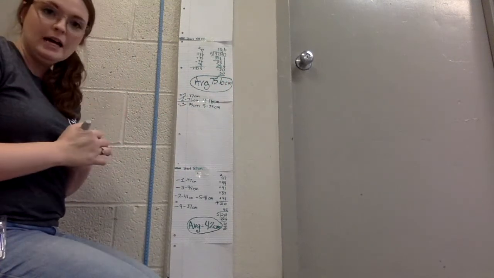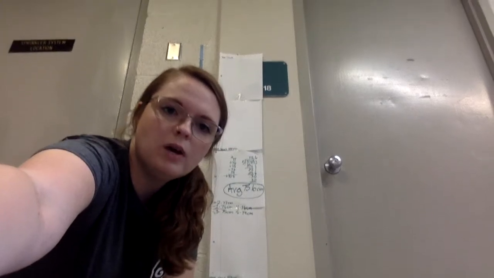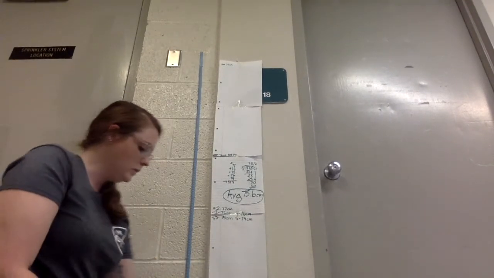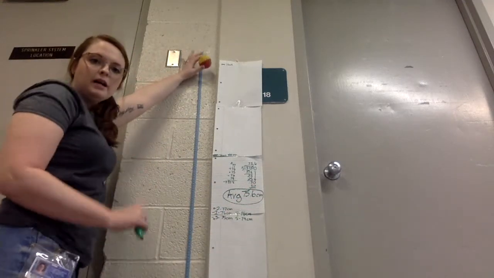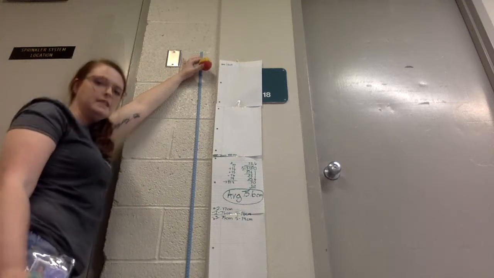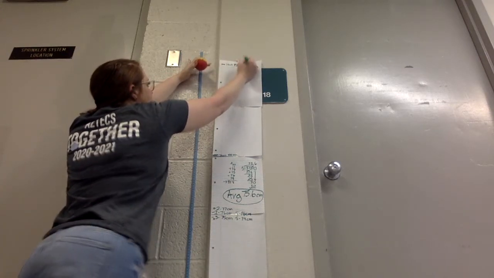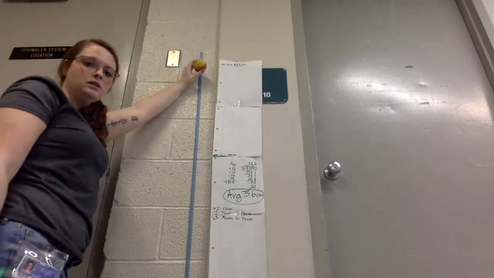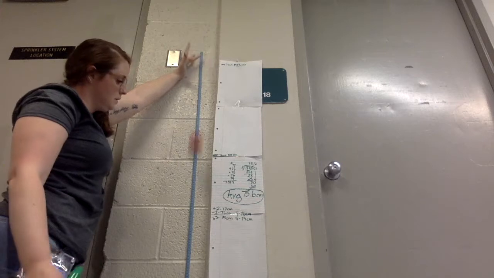Okay, so now we are going to go on to trial 3. I might have to stand up for this one, we'll see. Trial 3 is way up there. All right, same thing, round 3. We're gonna start all the way up here at 150 centimeters. We'll write that, 150 centimeters. Cool, okay, here we go.